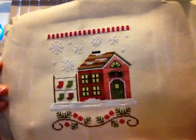Because there's 12 in this series, so I'm thinking, how am I going to finish them and display them at Christmas time where it's not going to be all over the place? But I'll figure it out. I really like these. I really like how they're stitching up. I think they're so cute.